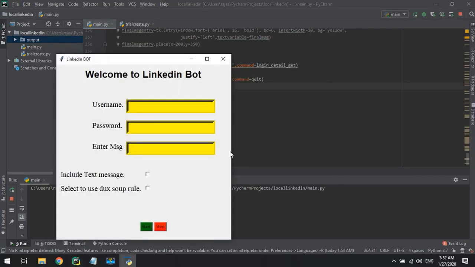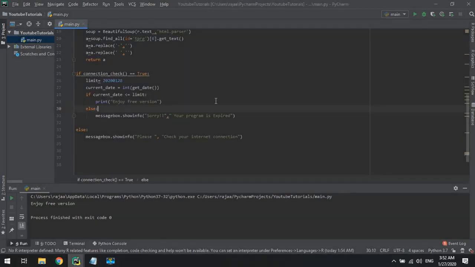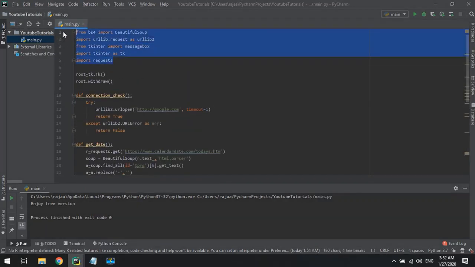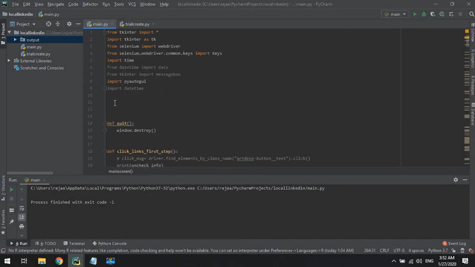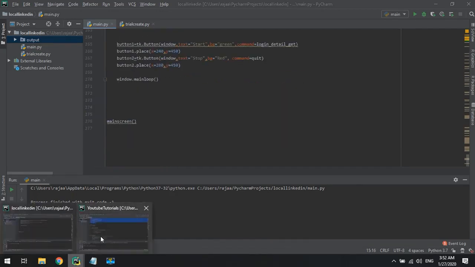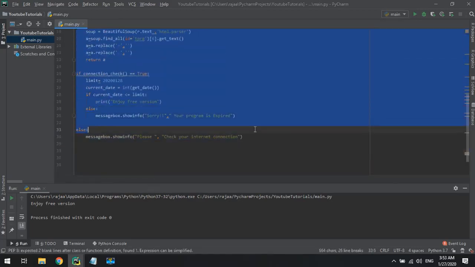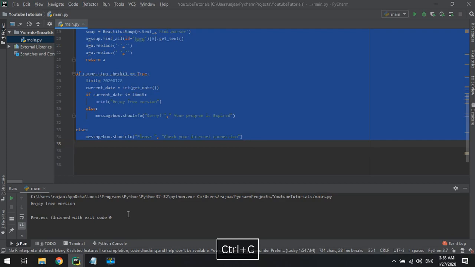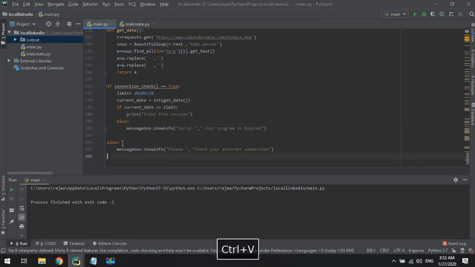Now I will open my previous project, which is a LinkedIn bot which I created for my client. Just go back to your previous code and copy all the modules which we have imported in it. Copy and then paste it below the other file's modules. Now just copy the whole code and paste it below the code of the other file.